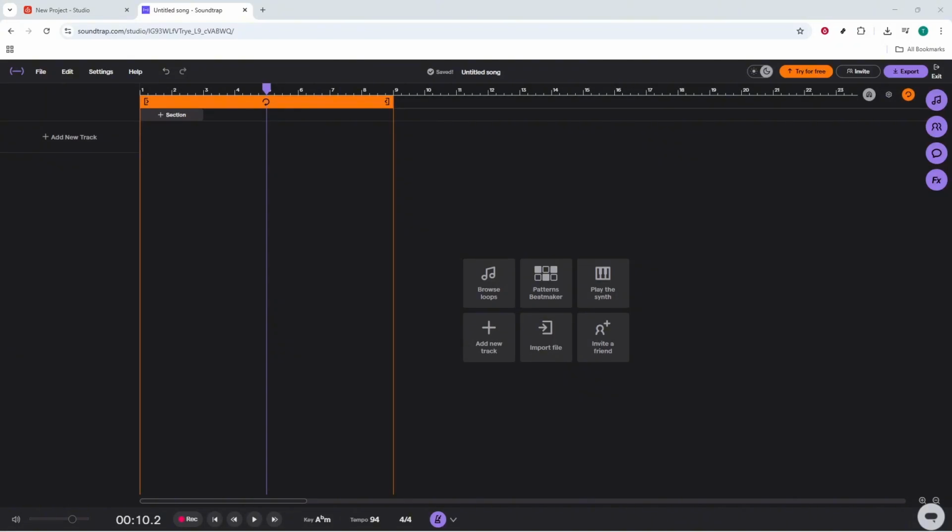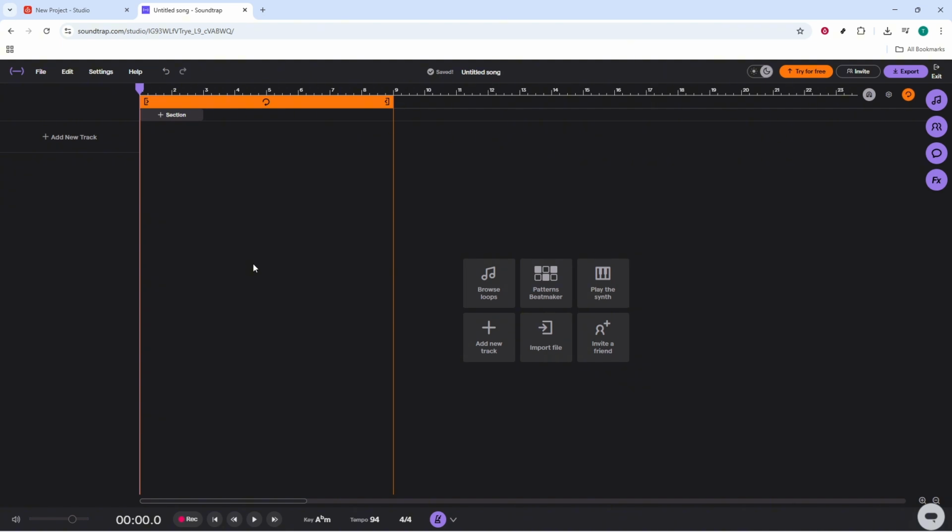In today's video, I'm going to teach you how to do vocal chops in Soundtrap. Vocal chops are those punchy, cut-up bits of a voice you hear driving modern pop, hip-hop, and EDM. They're all about rhythm, space, and clarity, and today we're focusing on the essentials, getting a vocal into your project and slicing it into tight, usable pieces.